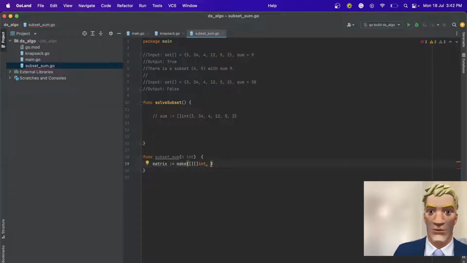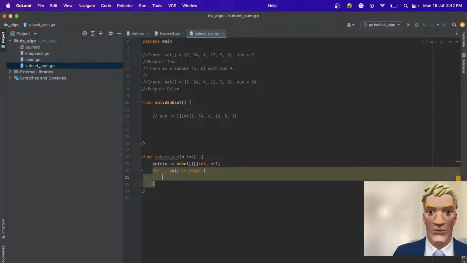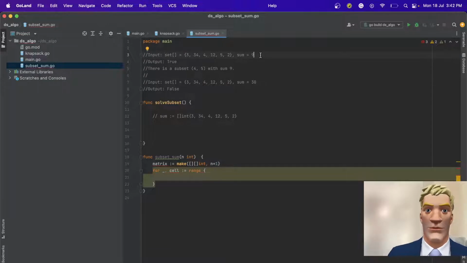So I will just use it as int plus 1, and then I am going to just create each row with all the columns, and columns will be from 0 up to 9, because we are going to solve the subproblems and build on those subproblems to get our final answer.